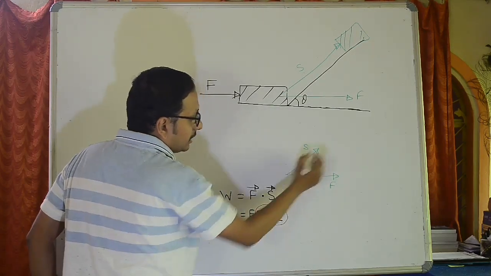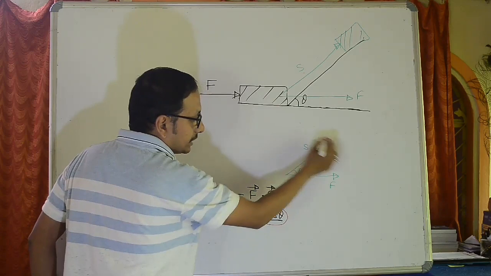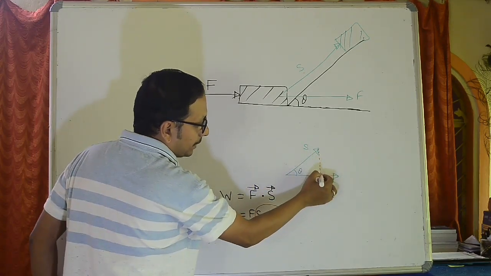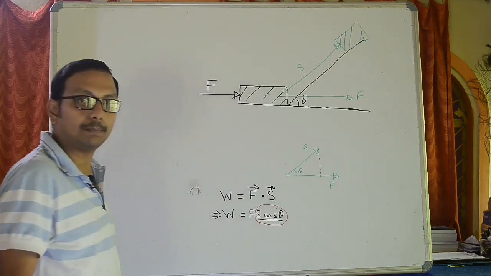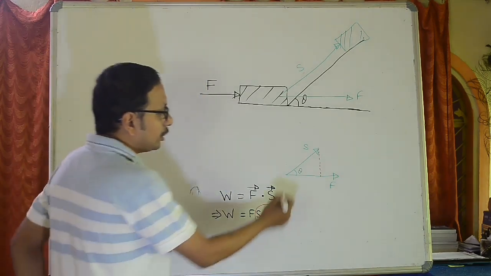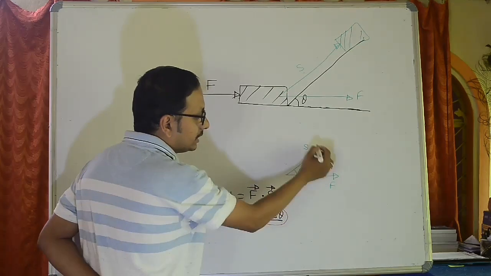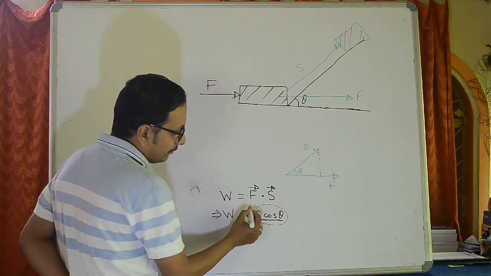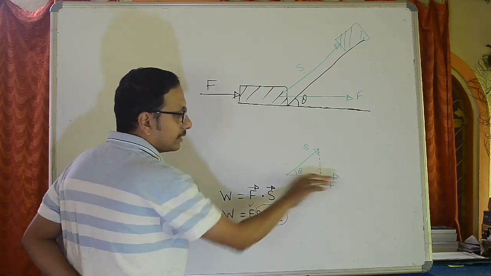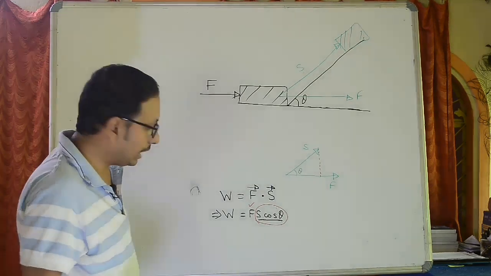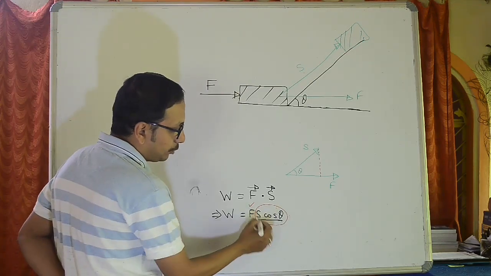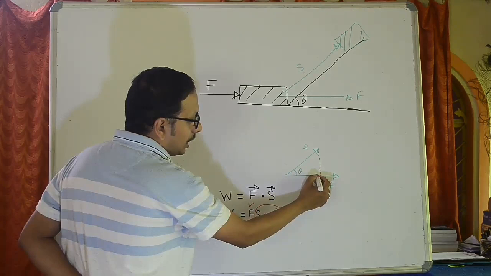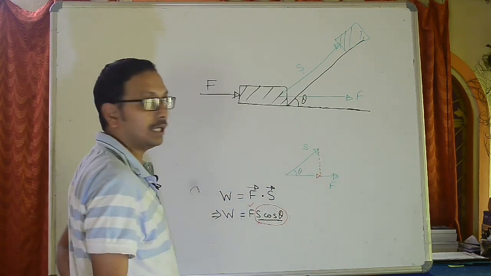In this diagram, this is called the vectorial representation. What I am doing is dropping a perpendicular over here. Now as I drop a perpendicular, this is a right angle triangle. I have taken the magnitude of force that is moving horizontally, and I want this component which is in the direction of the force. Now if I ask you, how will you represent this part?